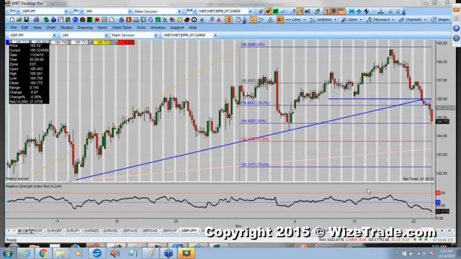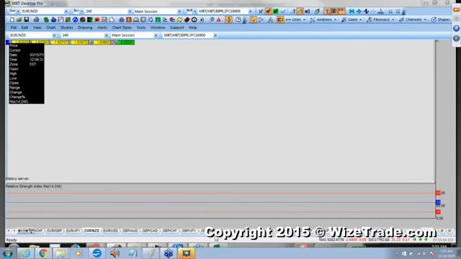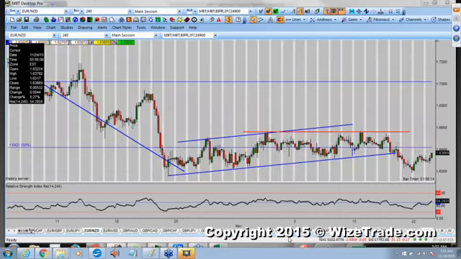Look at the euro pound just ripping. The euro's going to squeeze, guys. Is anybody still long the euro New Zealand? I've been long this stupid thing for what seems like forever. I held it because we held these lows, but I've been long this thing forever. It's starting to spike. I actually think I'm going to add to it right now.